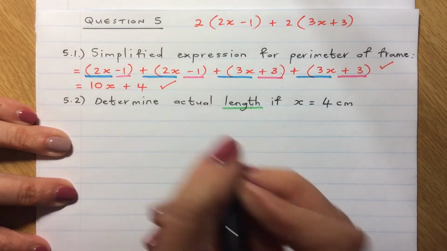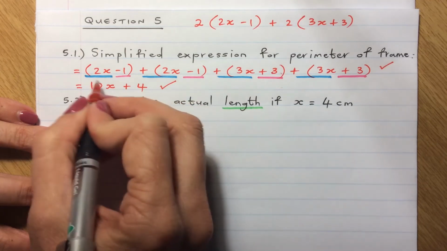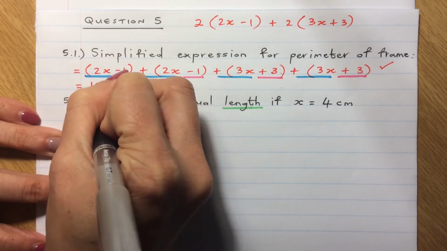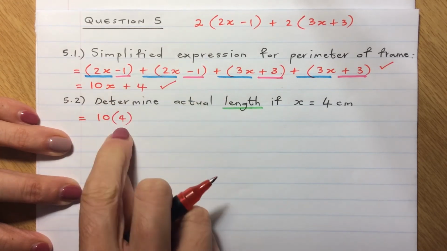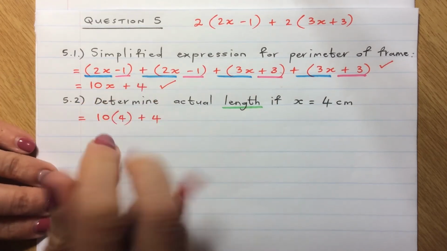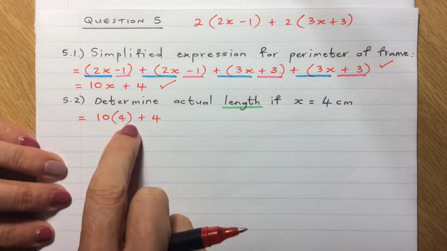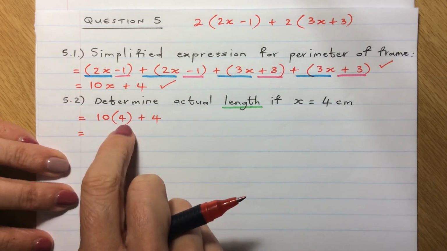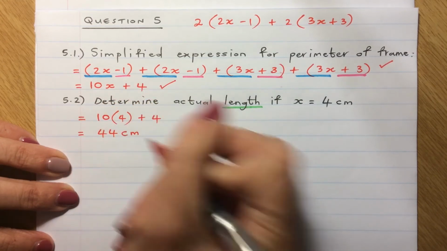Okay, so we're going to take this expression and replace the x. It's called substituting 4 into the place of x. So instead of writing that x, I'm going to replace it with the 4, and I always replace with brackets. You will see in one of Mrs. Smith's videos that she shows you the difference between writing a multiply with brackets or a dot in between. So go and check out those videos, and then I can work this out properly. So 10 multiplied by 4 is 40, and add another 4 gives me 44 centimeters.